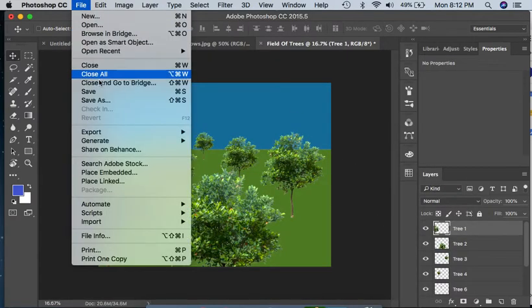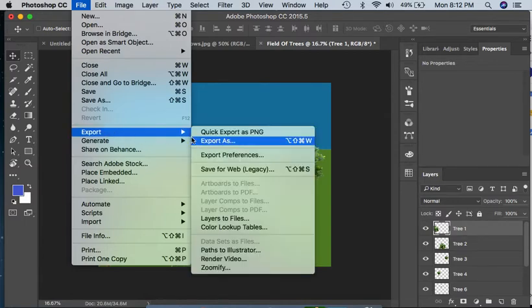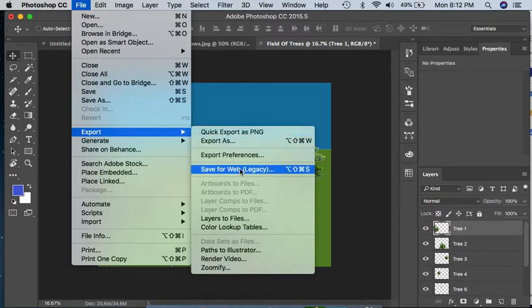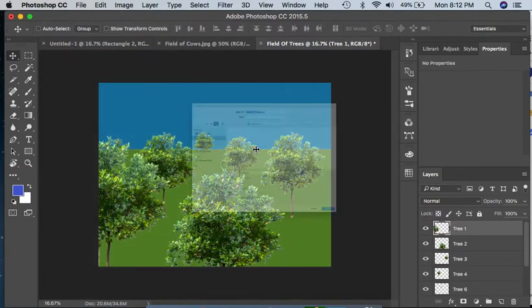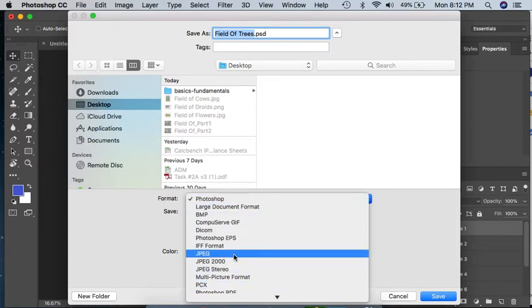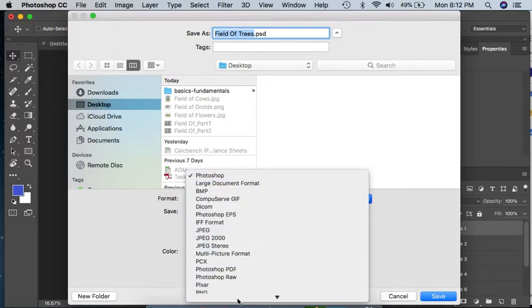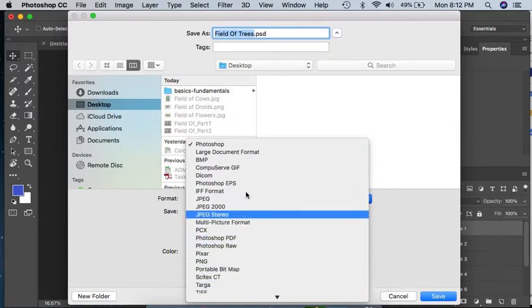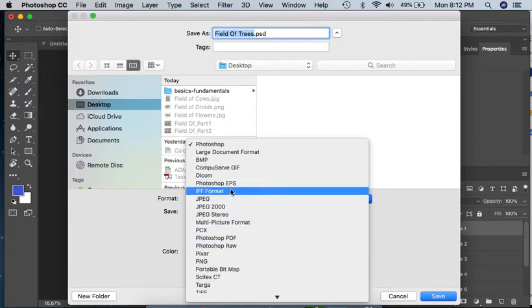And then we're going to go File. We can export it. We can do the PNG. We can save for web, but I think that if we just go File, Save As, it gives us JPEG. We can just do File, Save As. We don't have to do that darn export thing. Isn't that nice? So many good choices.